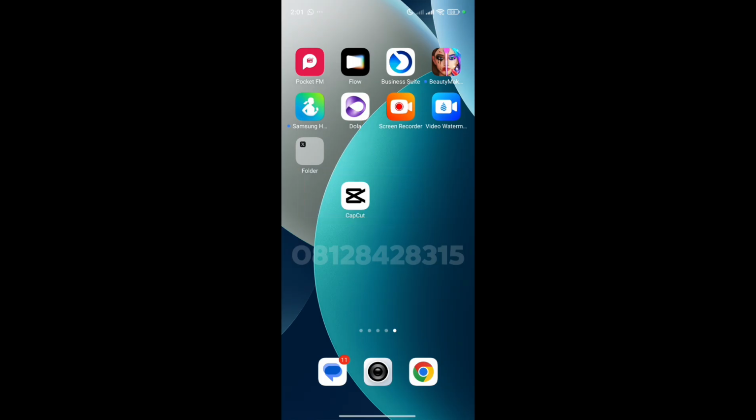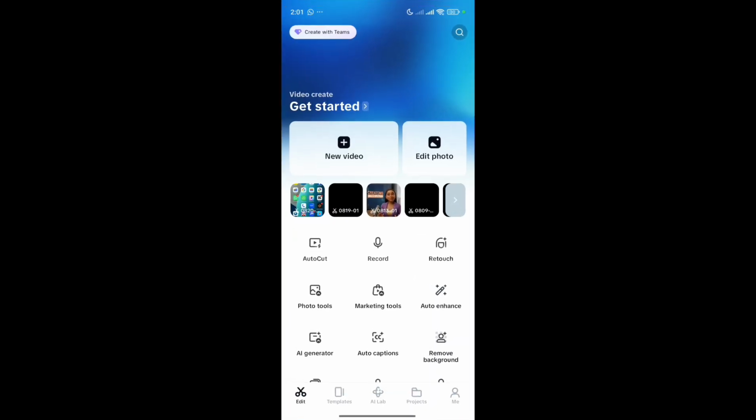So here we go. The first thing you have to do is import your videos. What does that mean? Bring your recorded clips or your AI generated clips into your editing app. We have various apps: CapCut, InShot, Canva, and lots more. It depends on the one you are good at. So now we import your videos.